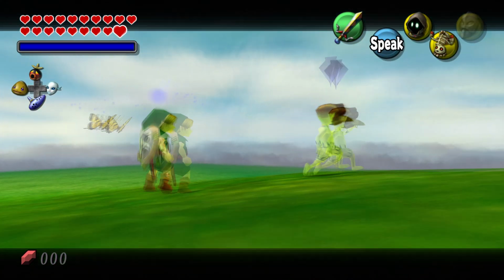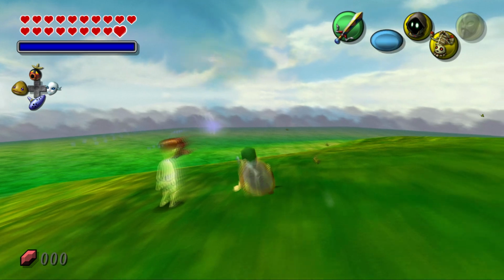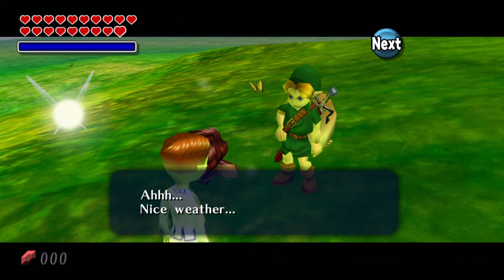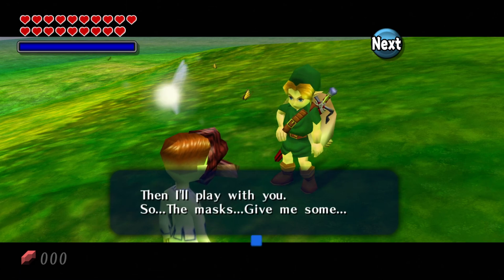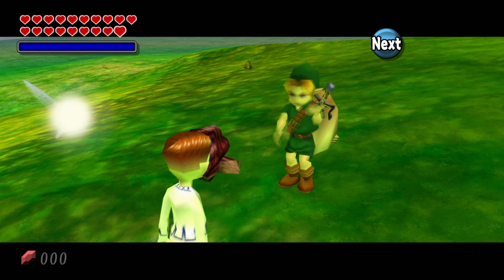Let's get some more mask out for the Twin Mole Child. Get over here, quit running away from me. Ah, nice weather, isn't it? Mask, you have a lot. I'll play with you, so give me some mask. Here you go, have the Garo mask.